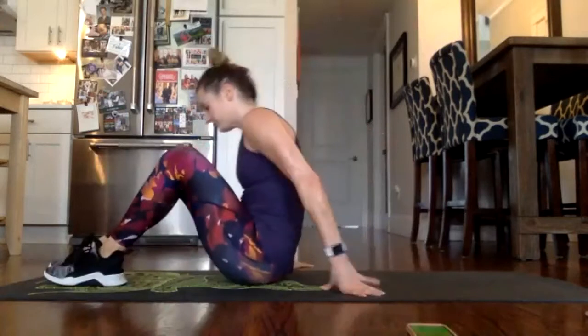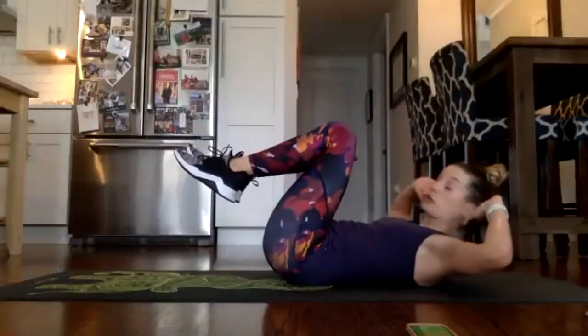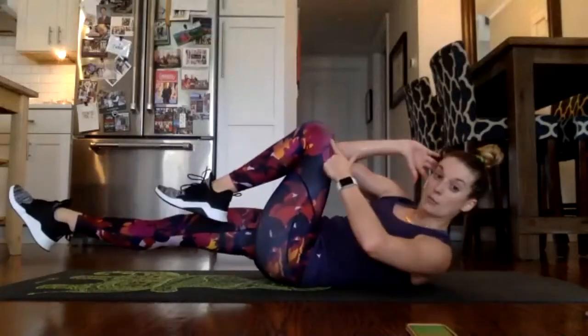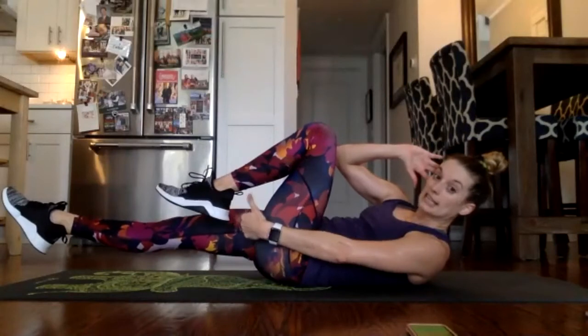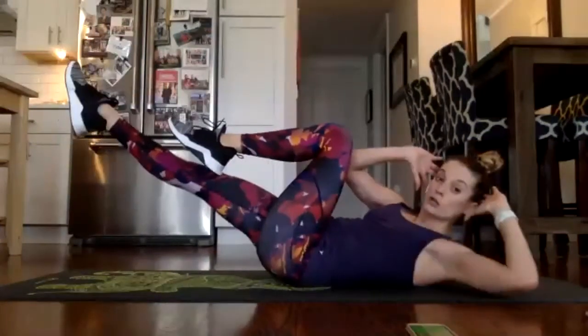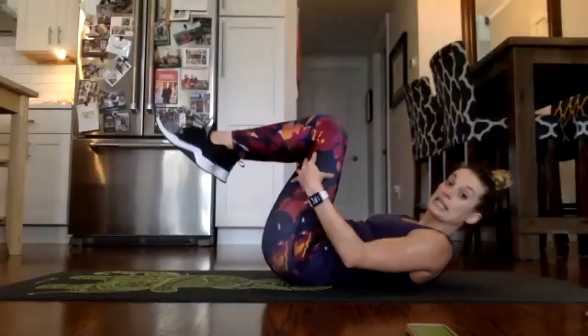And the moves are basic. Here's what they look like. Your first move is a bicycle crunch. Hands behind the head, twist, twist, twist, twist. You're getting that elbow to the opposite knee. You're extending that leg long. Option here, you can always send the legs closer to the ceiling to make this a little bit easier.